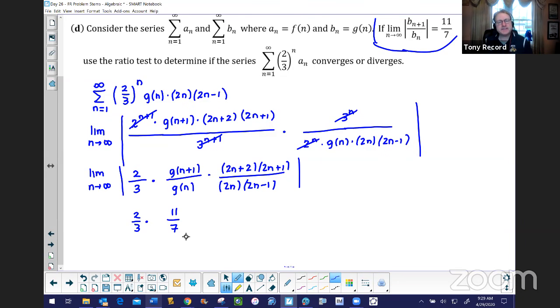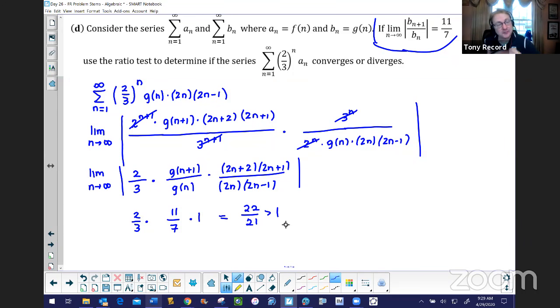11/7. And then as far as the limit of this last expression is concerned, if we think about the leading coefficient of the highest degree term on the top and the bottom, we end up with essentially a 4n squared on the numerator and a 4n squared on the denominator side, and that limit, of course, is just going to be 1. And of course, the absolute values really don't play a big role because everything is nice and positive. Once all of this is simplified, we get 22 on top, 21 on bottom, which is oh so close to that value of 1 that we have to compare this to.